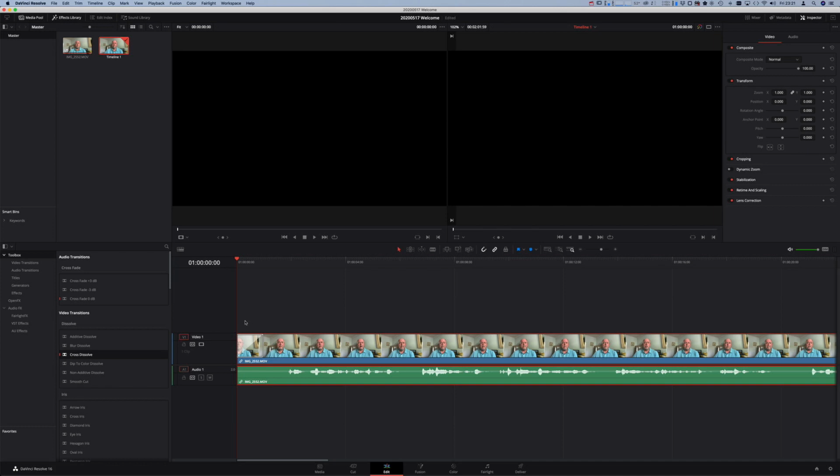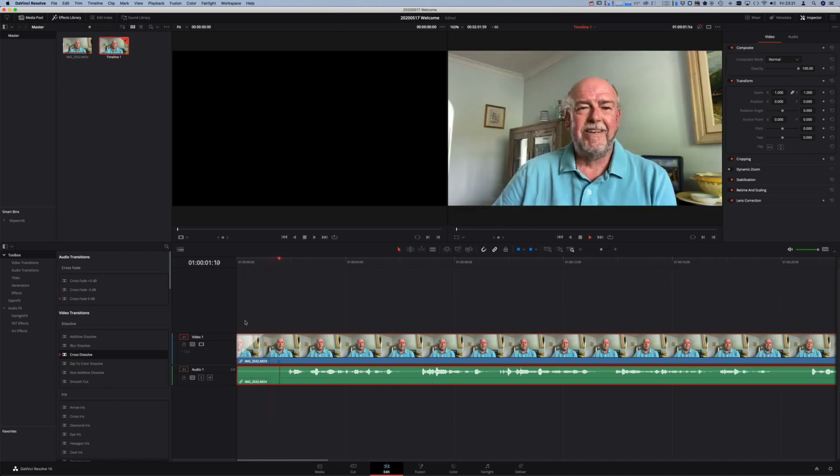And if we play this, we'll see that Robin fades up. Now we want to do the same thing to the audio because it sounds a bit strange with a black screen and hearing some audio. So we now have a crossfade to 0 dB. So that means it's a crossfade from silence, and we click that and we move it over onto the audio track.